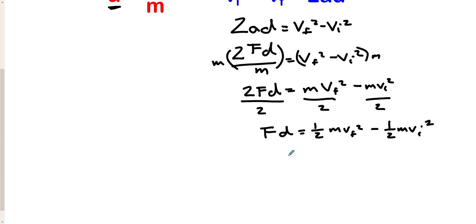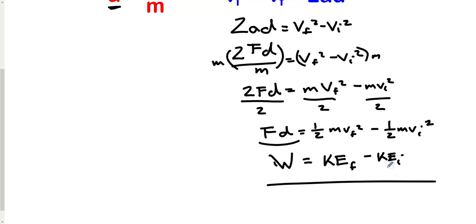First, work is equal to force times displacement. So force times displacement I could write as work. So the work is equal to, and we just learned a few minutes ago that 1/2 mv squared is the equation for kinetic energy, so I could say kinetic energy at the end, or final, minus kinetic energy at the beginning. And so this tells us mathematically the relationship between work and kinetic energy, which we saw with the punch and the bowling ball and the tennis ball: the work done on an object is equal to the kinetic energy it has at the end minus the kinetic energy it has at the beginning.